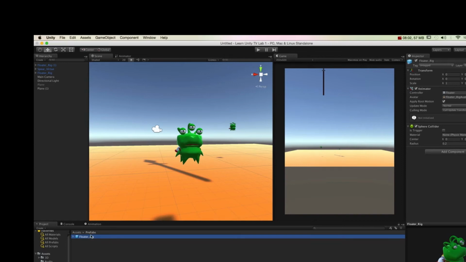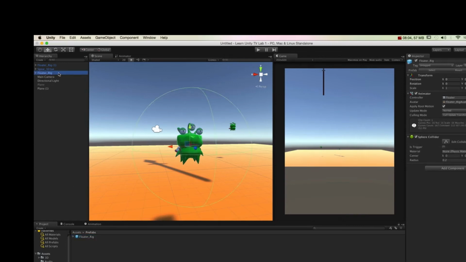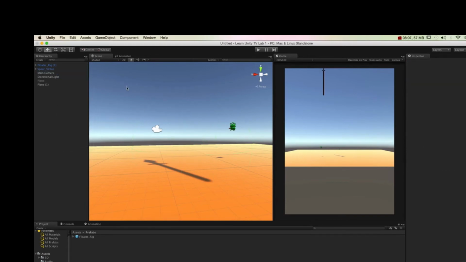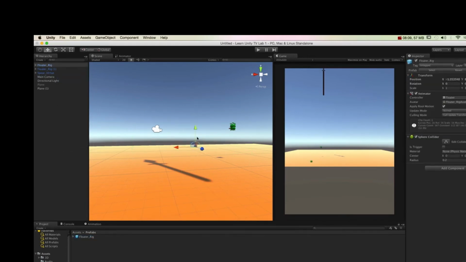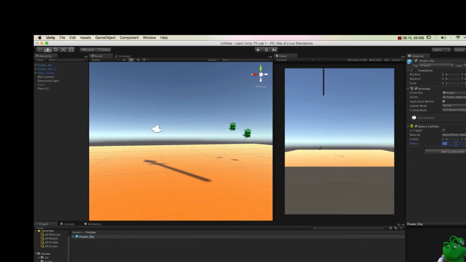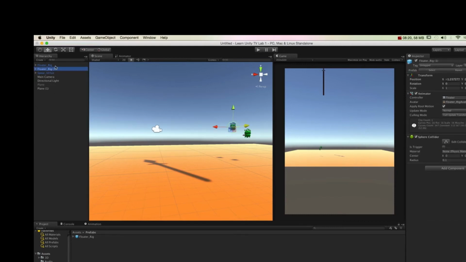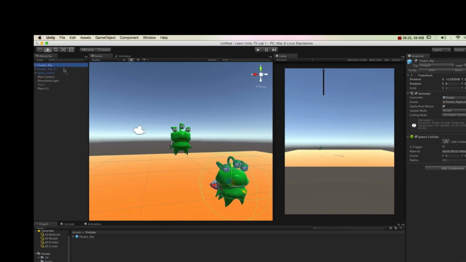And what a lot of people do in this instance is they take the original one and they just delete it. And then we just drop the prefab in. That way you know that every game object you have here is going to assume the parameters. And see, there you go. Let's just zoom in here. I changed that to 0.1, and the game objects that are deriving their information from the prefab all change at the same time. So oftentimes you'll have that original object that you generated a prefab from, and when you make changes to the prefab, it doesn't update the original object.